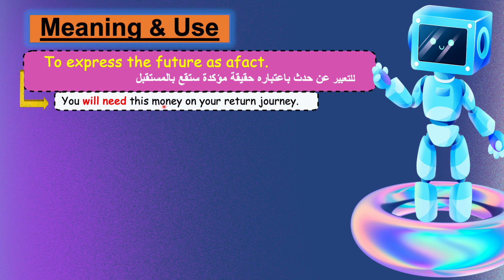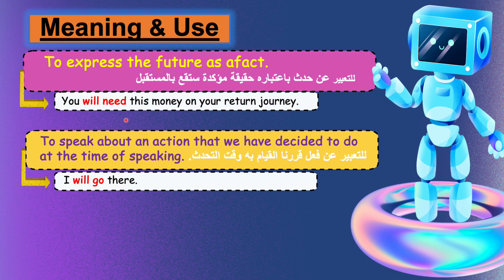You will need this money on your return journey. The speaker thinks about this situation as a fact. You will need this money. Also, we can use it to speak about an action that we have decided to do at the time of speaking. At the time of speaking, I will go there.